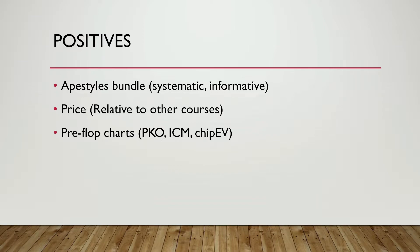Third, the pre-flop charts. These are really useful and available on a monthly subscription for around $12.99. It gives you the chip EV charts, ICM final table charts, PKO, and a cash game option too. Getting your fundamentals right is an extremely important part of poker, and studying these charts is probably one of the things that has helped me improve my game the most. You can find these charts on other sites, so they're not exclusive to BBZ, but they do have them and that's definitely a positive.